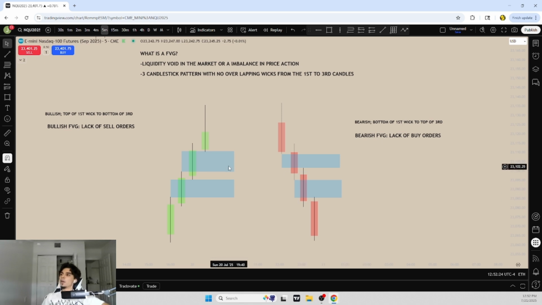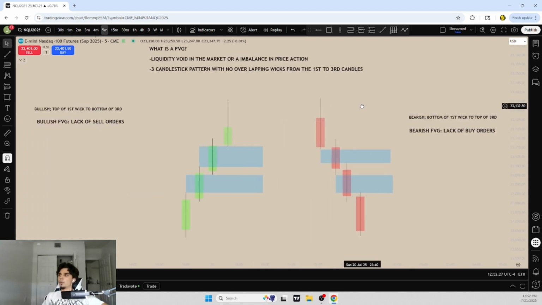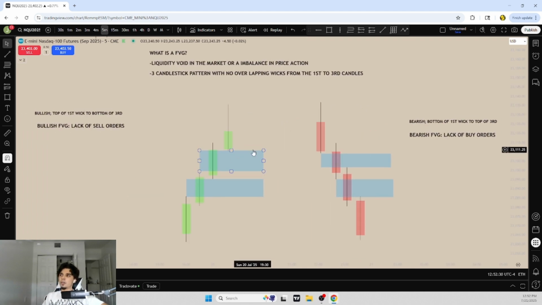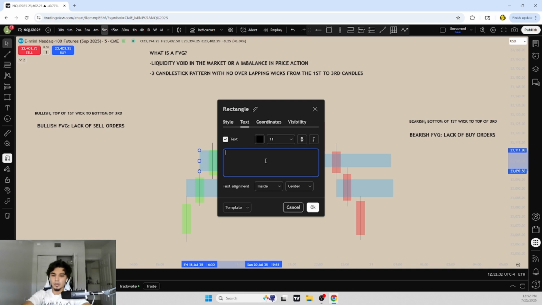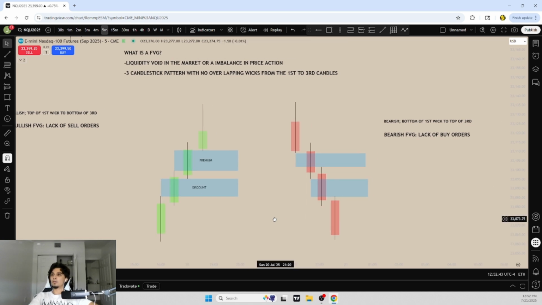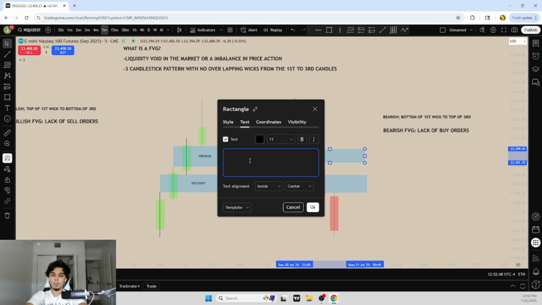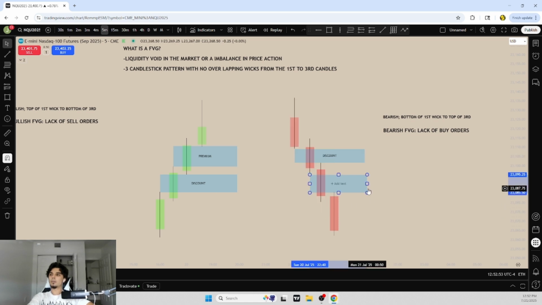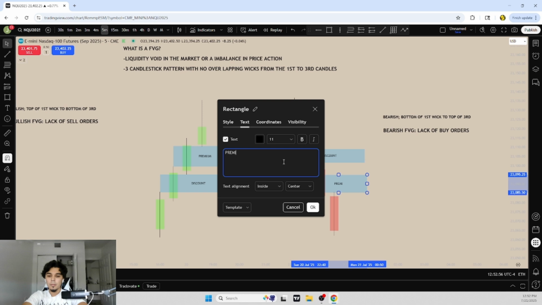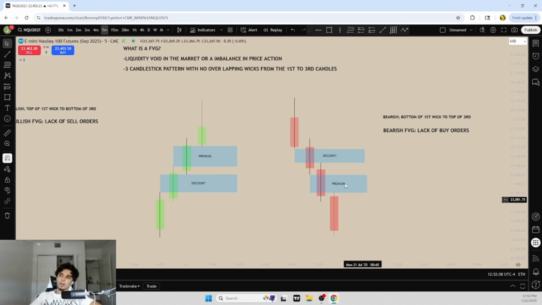All right, cool. Starting off with this bullish example, if we have 2 stacked on top of each other, this first one is going to be a premium fair value gap, and the second one is going to be a discounted fair value gap. It's the exact same thing on the other side, except flipped. The top would be the discount, since we want to buy at the highest point, and the bottom would be a premium fair value gap, since this one is higher above it.